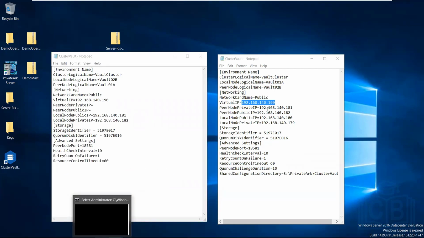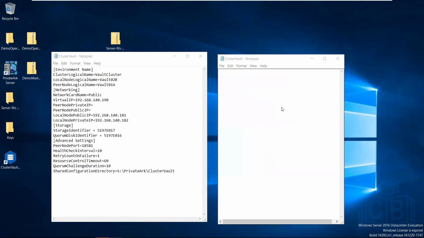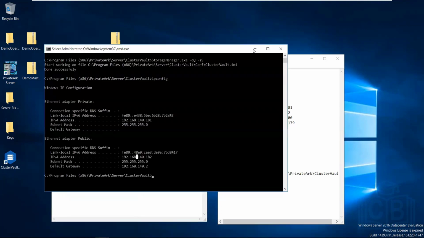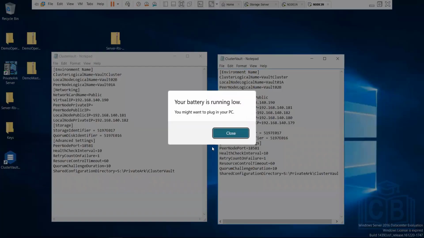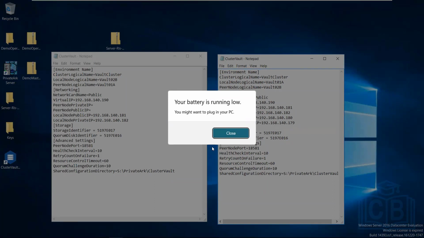Peer node here is 181. Let me plug in the charger, guys.